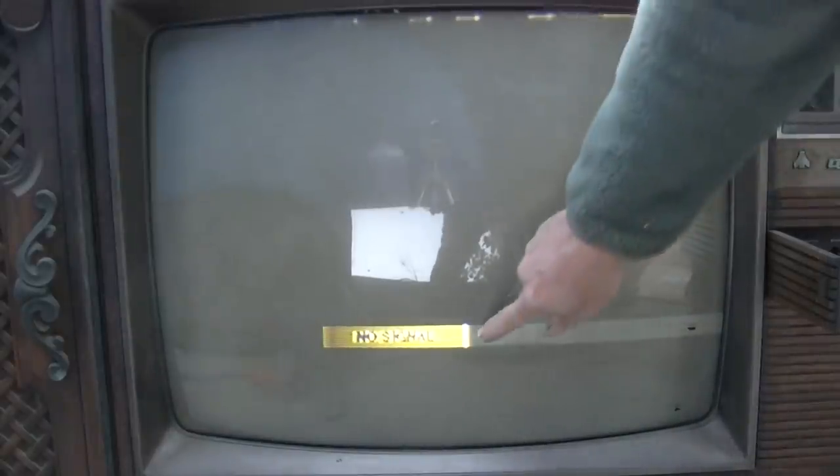Gotta love that. That looks awesome. And look, it's in 4x3. Doesn't that jewelry look good? Look at the smearing from the bad CRT over here.